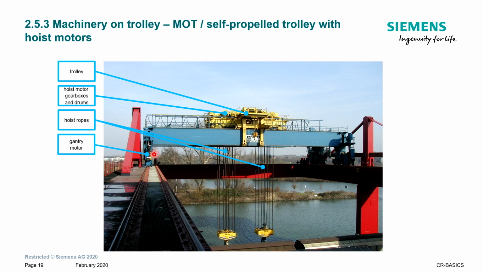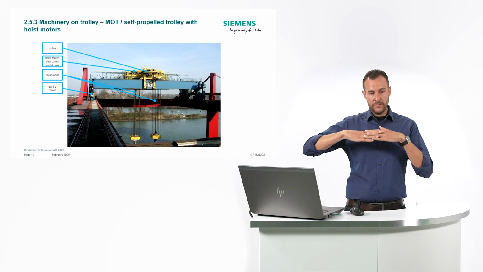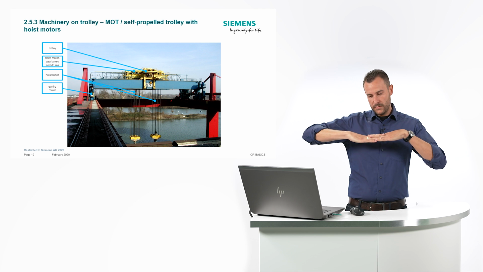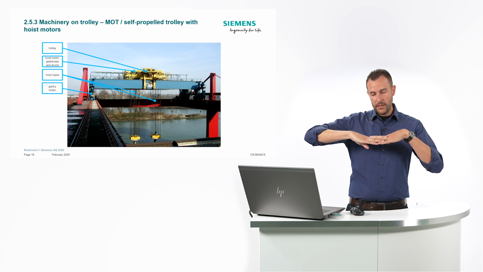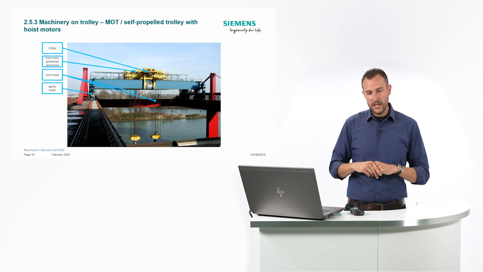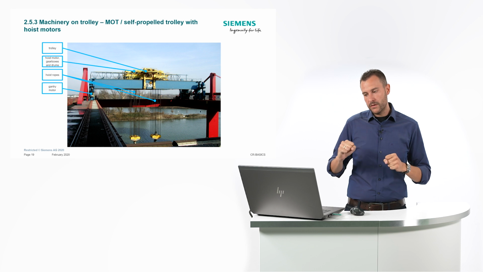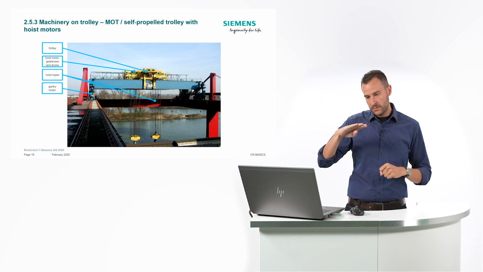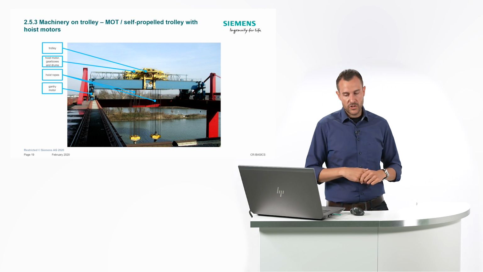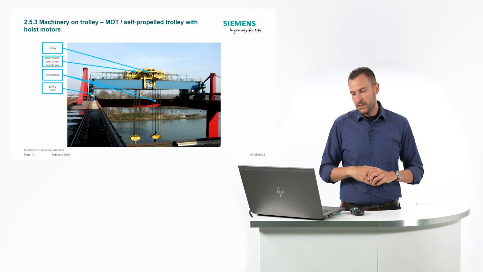Here the gantry motor. And what you see here, you have to have a very stiff structure, mechanical structure, because if you have a very heavy trolley and you have a structure which is not so stiff, you will get a bit deflection in it. And therefore it could happen that then also the wheels will have a bit slip, that they cannot drive with full load out of this deflection. So if you do the engineering for such a mechanical construction, you have to be careful.